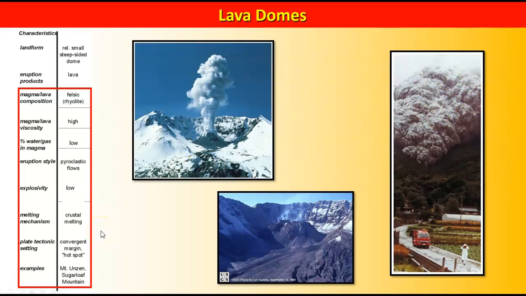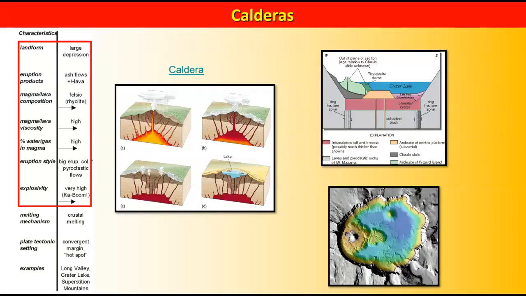So where do we see that? There's some variability here, typically in a convergent plate boundary because it's usually associated with intermediate. I don't have a dome for you in Arizona, sorry.